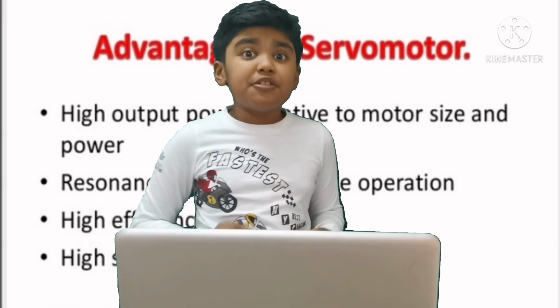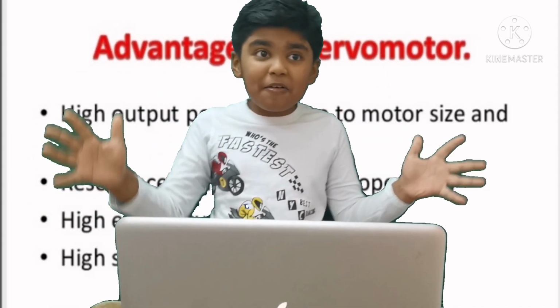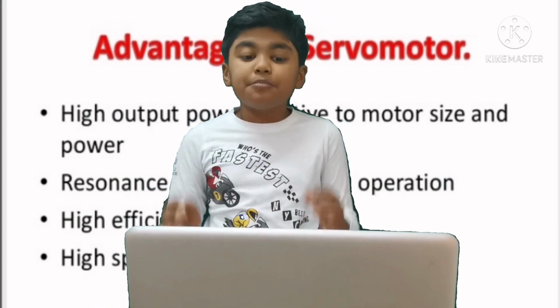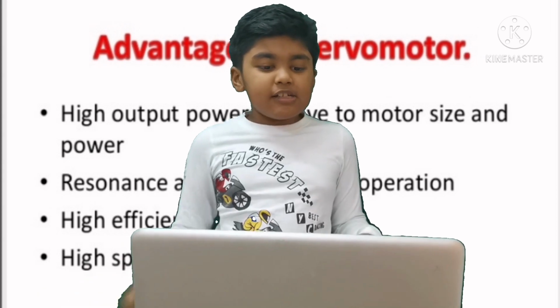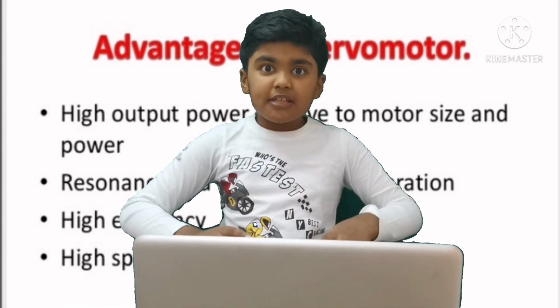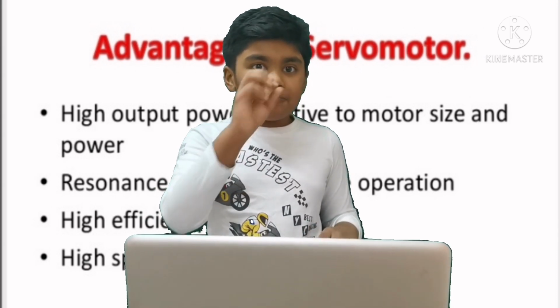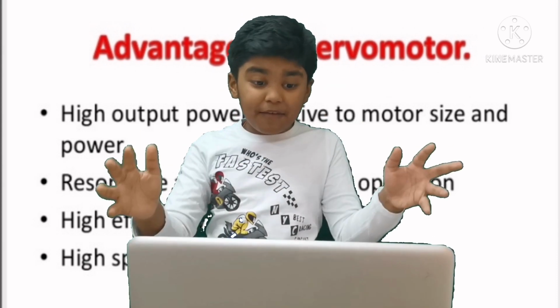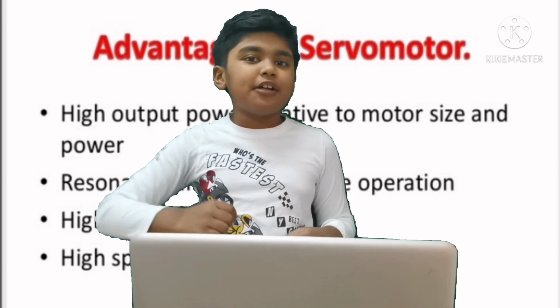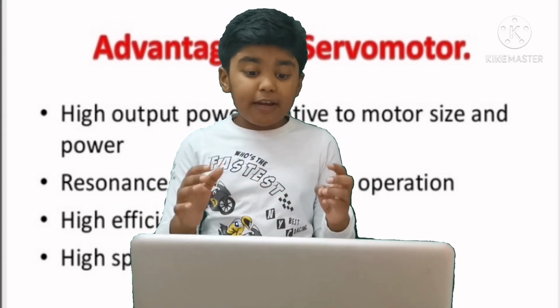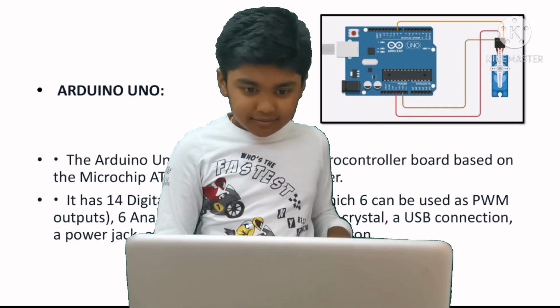And now let's move on to the advantages of servo motor. First, high output power relative to motor size and power. The second point is resonance and vibration free operation. The third one is the main point, high efficiency. This I already told in the DC servo motor. And high speed operation is possible.